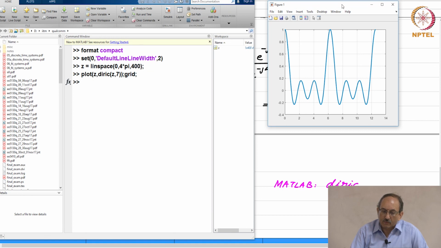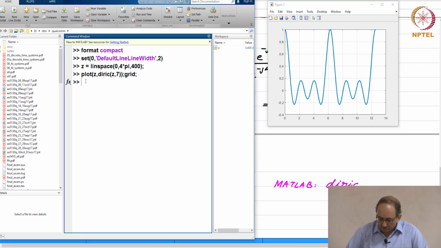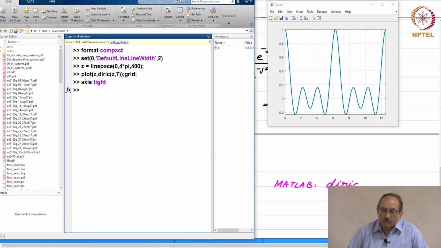And clearly this function is the Fourier transform of a sequence, and this is 2 pi periodic. So, here I have plotted from 0 to 4 pi. So, that is why you see 2 periods here. So, what is happening at 0 gets repeated at 2 pi, and in MATLAB if you say axis tight, it will plot the axis just limiting itself to the data range.